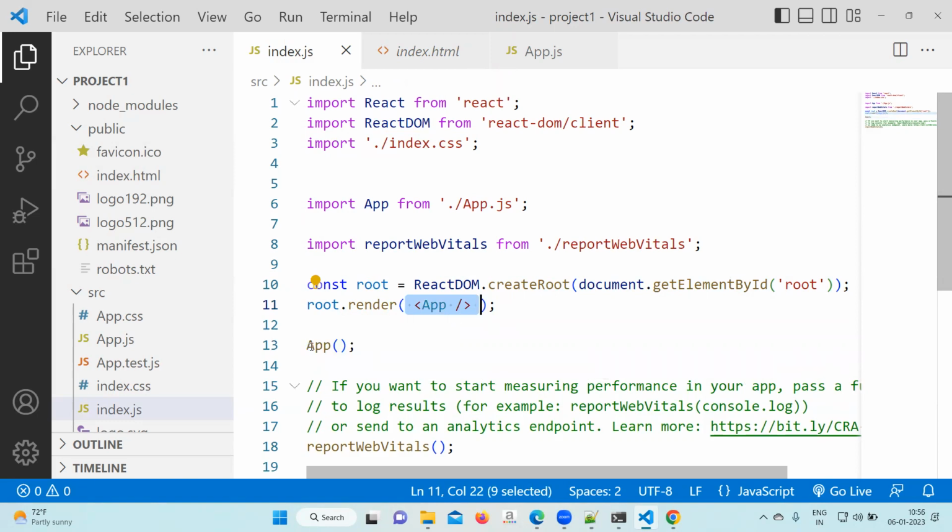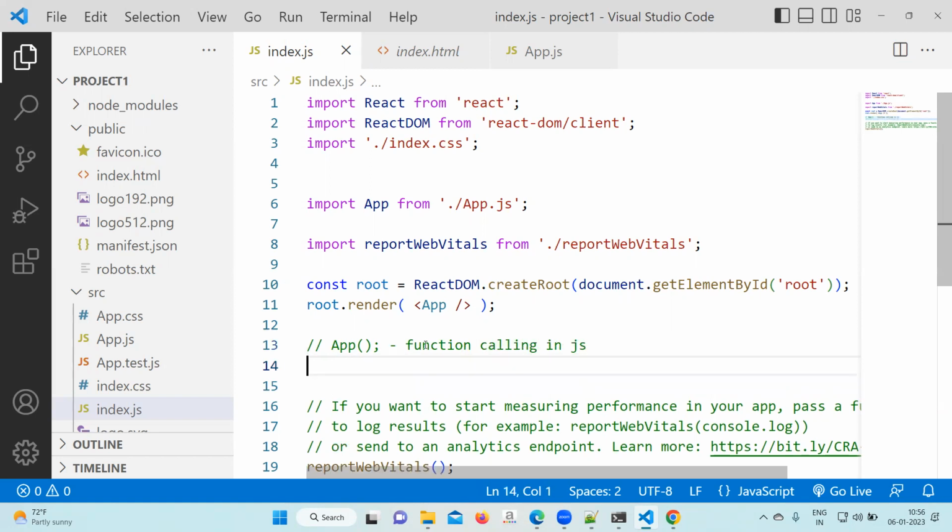So this is called function calling in JavaScript. And here, the App component is called in JSX.